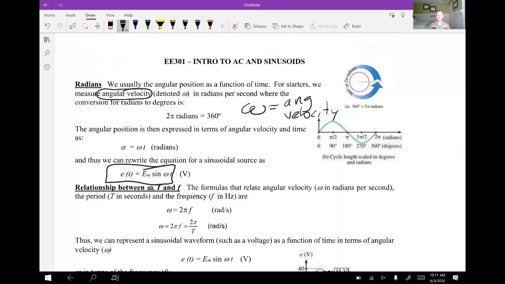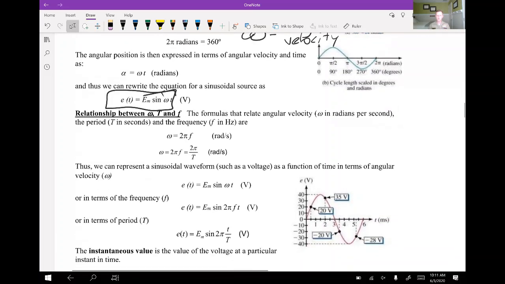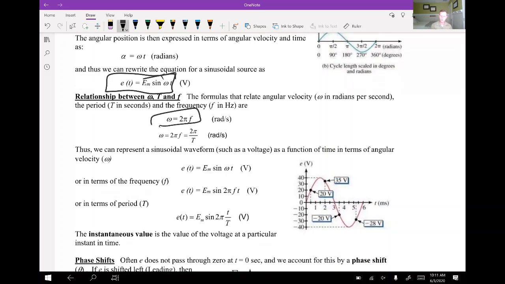And what it's doing is just converting it from degrees into radians for us. We can see pi is 180 or 2 pi is 360. And so this term is in radians. This omega t is in radians. What is the relationship between this angular velocity and the time? Right here, 2 pi f. That's also on the equation sheet, along with this equation right here.